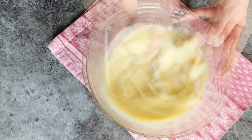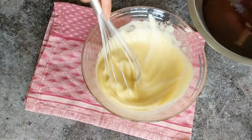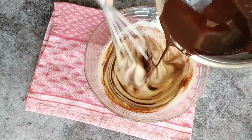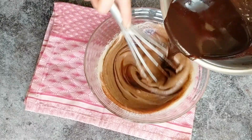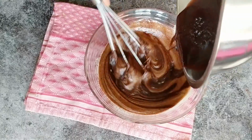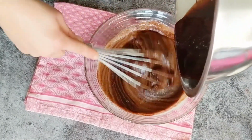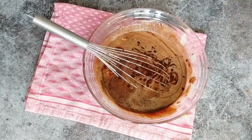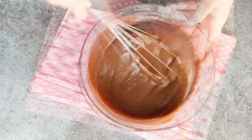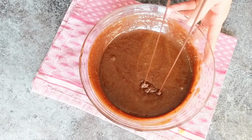Once you have incorporated all the eggs, you're going to go ahead and add your chocolate ganache. The chocolate and butter mixture should be already cooled down. It shouldn't be hot, but not thickened. It should be still runny, but cool. Keep pouring it gradually onto your first mixture of sugar and eggs while whisking continuously. And trust me, at this point, it already smells really good.